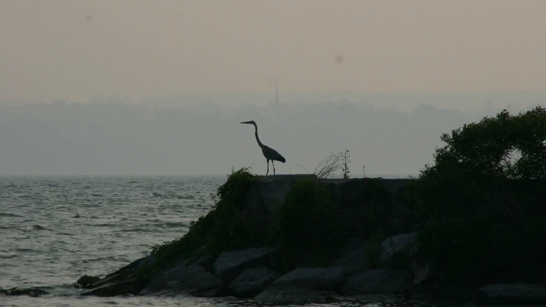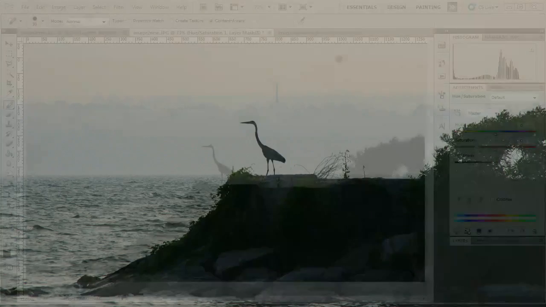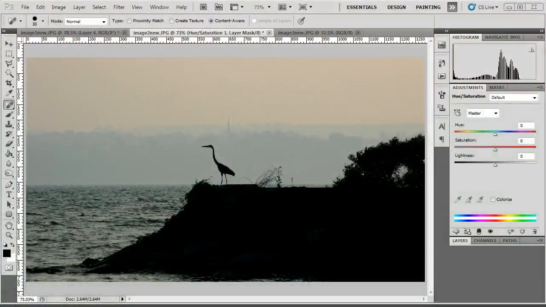So now we go back to our layers. Now what I want to do is boost the saturation. So I'm going to boost the hue and saturation. You could do this with vibrance. I'm so used to doing this from... Oh, look, you guys aren't seeing the edits. Let's put it over here. We're going to boost the hue and saturation a little bit. See, when you get in a hurry, you gotta remember to stop and look at what's going on. I'm going to boost the hue and saturation here.